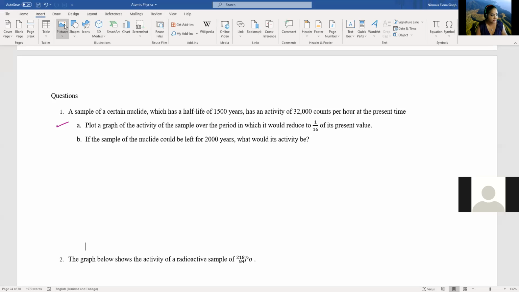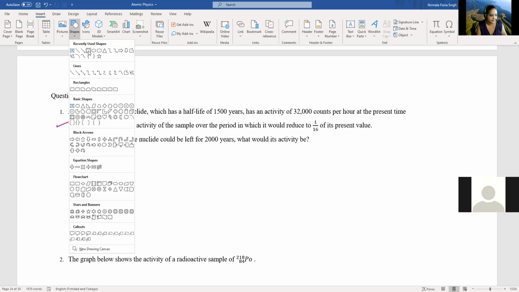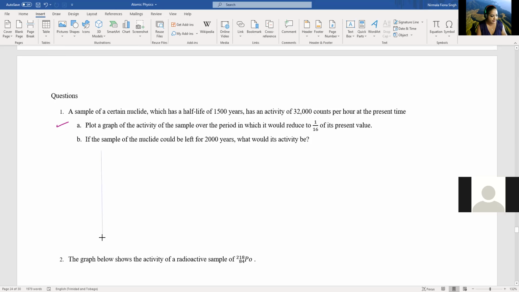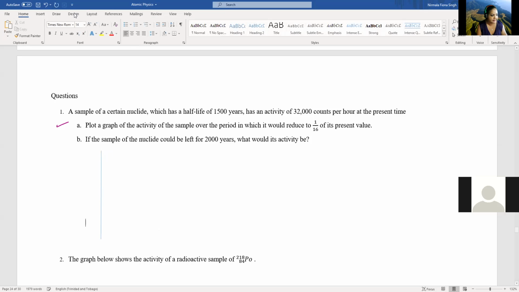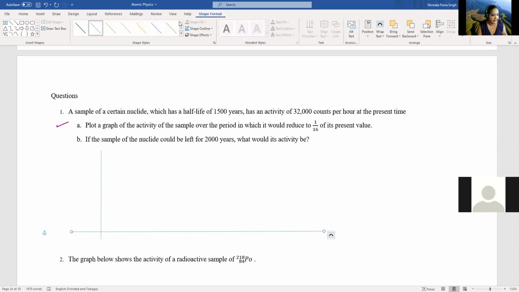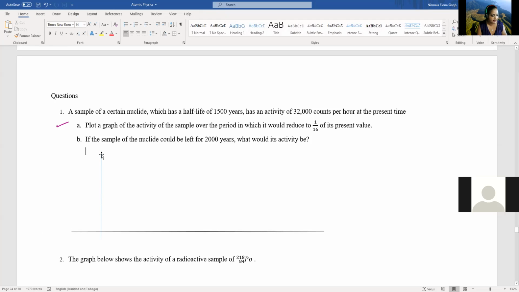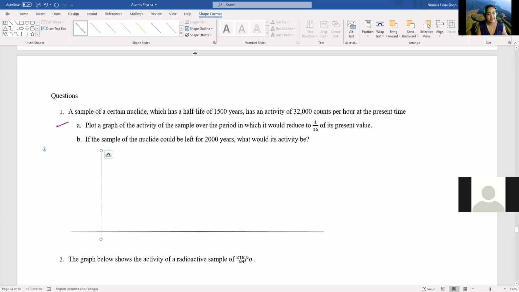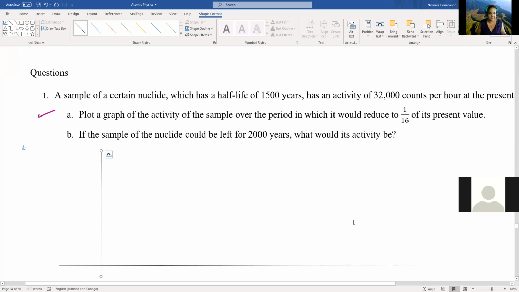Plot a graph, meaning you can just draw a really simple graph. If you want to do it on graph paper, I will never say no to using graph paper. I like to use graphs, as if you didn't know that already. Plot your x-axis, plot your y-axis, and we're going to do some estimations here. I would advise that you plot your graph yourselves so you can try it on your own. Don't just watch what I have here as entertainment and then go your way. You're not doing yourself any favors by doing that. So let's start this up.